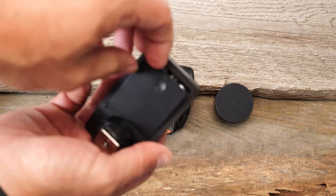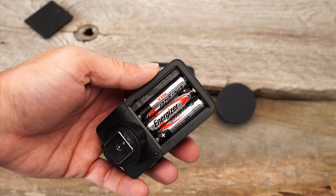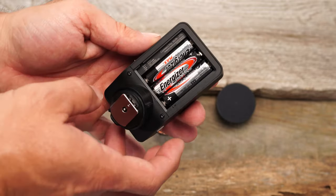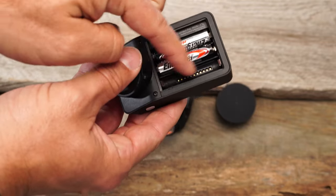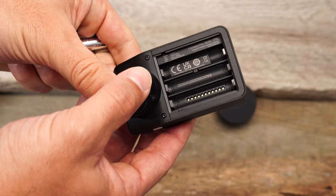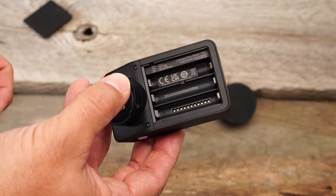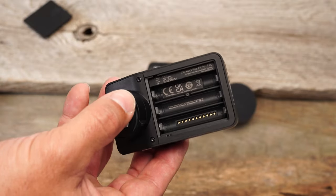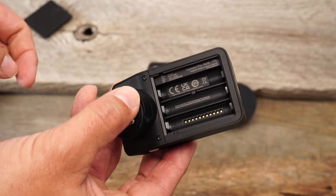One other interesting thing I want to show you as I take this out — there are three AAAs, which is good. I think the additional battery is maybe for the fact that we have Bluetooth running. But what's really interesting is when you take some of these out, there are these little pins back here. I don't know whether that means there's going to be another battery option — a battery pack maybe sold separately. I'm just making speculations at this point. It's just interesting that there are three compartments and one has these pins to connect to, so perhaps something in the future.